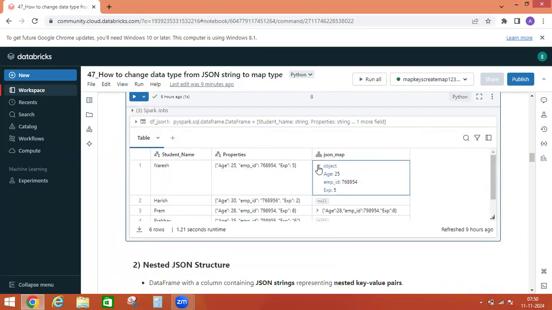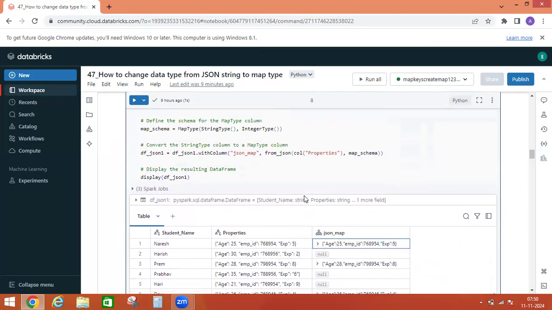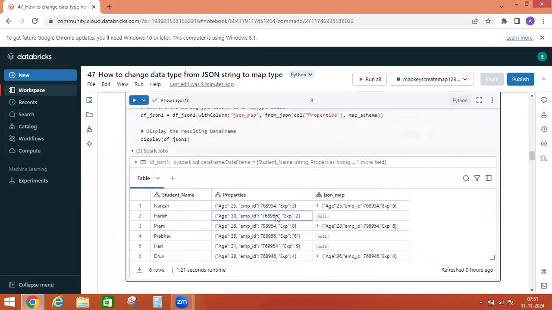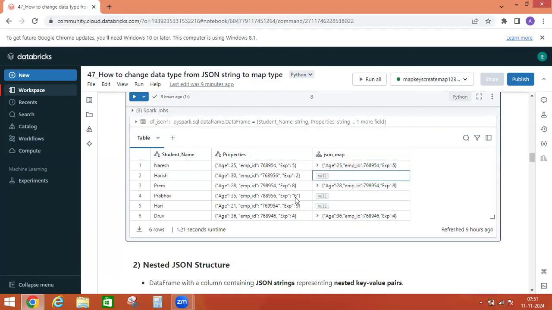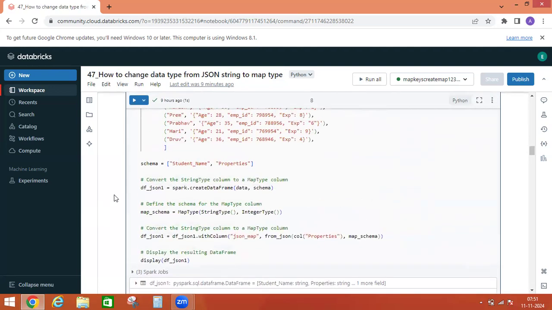See, here I have given one string, so because of this one string value, it generates the whole thing as null. Similarly here, this 6 I mentioned as string, so this is generated as null. So it will work for only one dedicated data type.